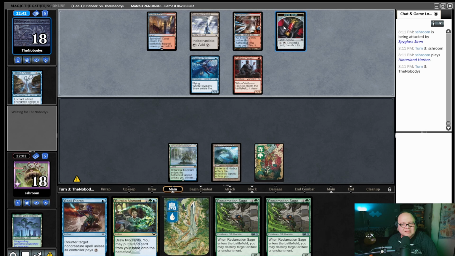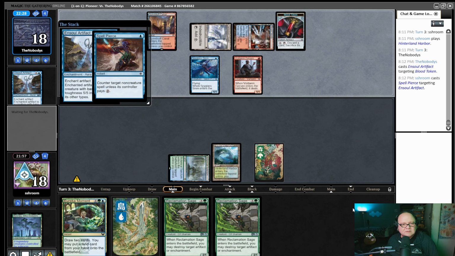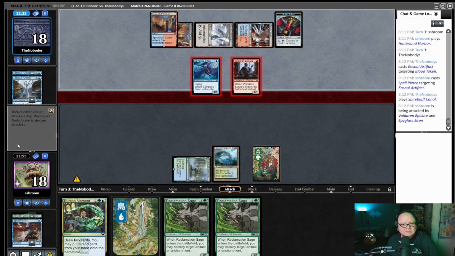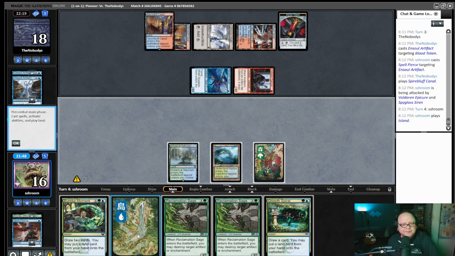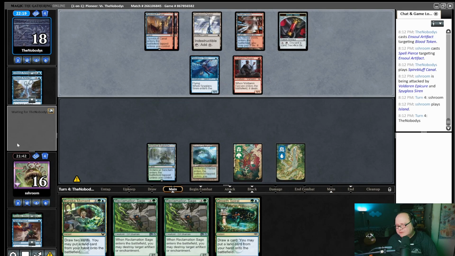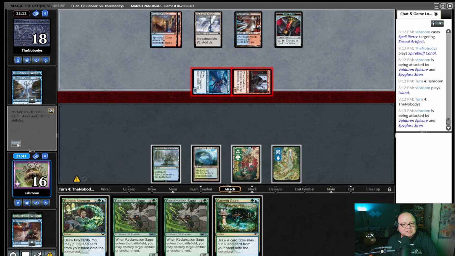Hopefully what they do is don't play a land and then go for Ensoul on the blood token. Or the Darksteel Citadel. Okay. We will Spell Pierce. Growth Spiral. Alright. I think we hold off. And Eureka Moment. Alright, they're just attacking with their chumps, that's fine.